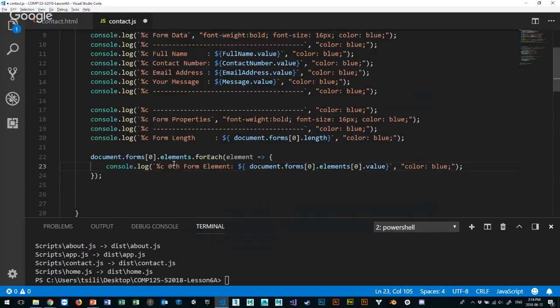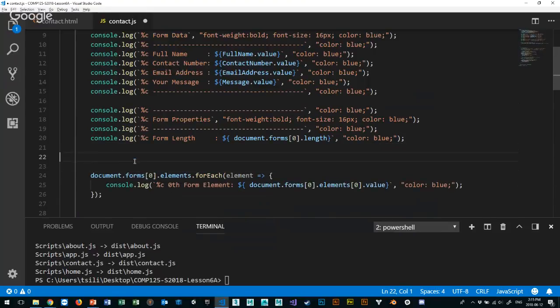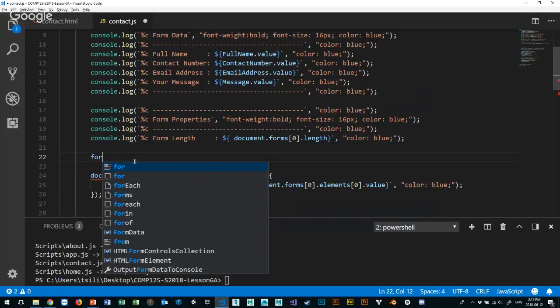And we'll say that instead of the 0th element, hey, now we can use interpolation. So actually, we don't know what the element is, because we're not counting, because I'm going through each of the elements in the elements. A for loop would have been better if I wanted to do that. So I can do that instead. So I can say something like a for loop.